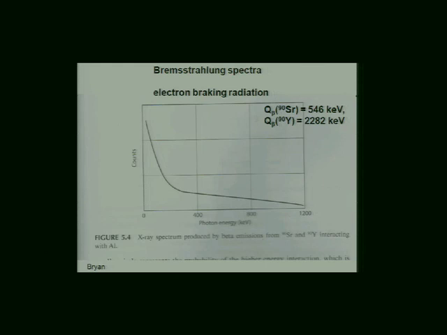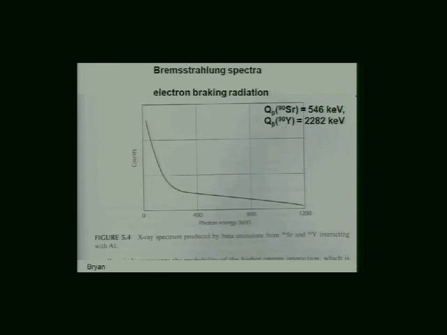Okay? And you can kind of see that there are two different spectra here. There's one which is intense at low energies and falls off by, say, maybe 400 keV. And there's another one which extends much higher in energy. That's because of the nature of the source that was being used to make this. This is an interesting radioactive source, which is one of those that get used to generate electrical power. This is often the source in a nuclear battery.